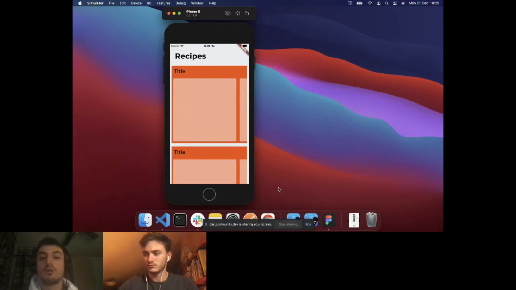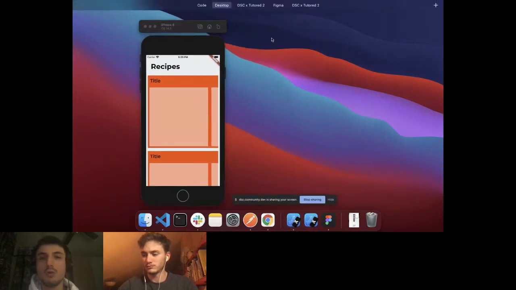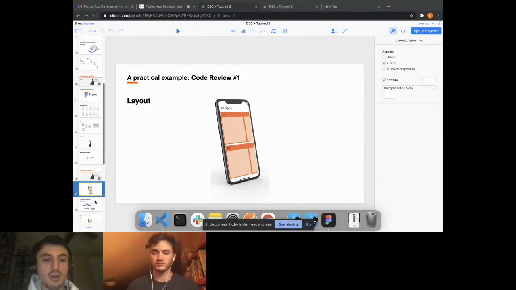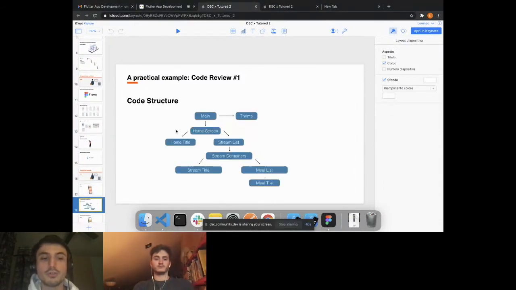Just before going to the code of this, I want you to check this code map, because I think it can be pretty useful. So this represents the code structure. It is the same as we will see in code. So pay attention, because if you understand this, going through code will be completely easy.